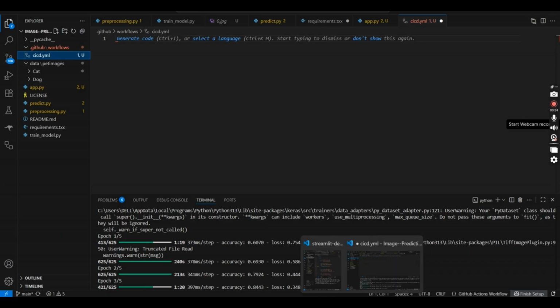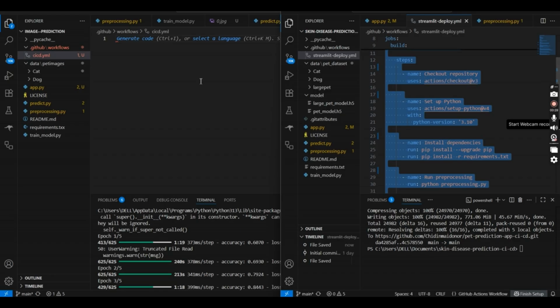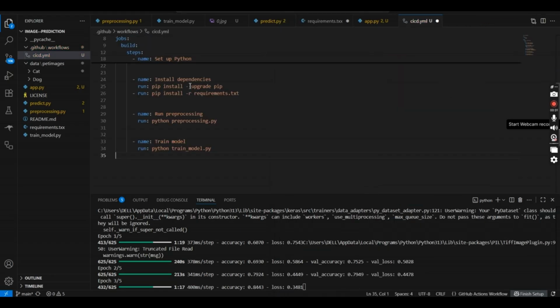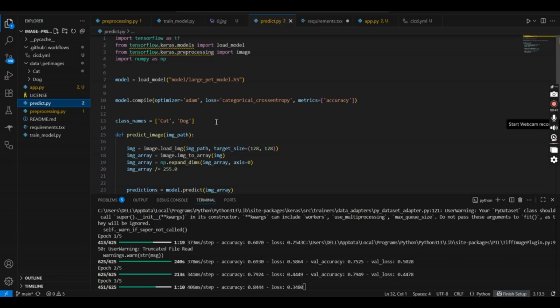So let me get the code from my .yaml file from the previous project I did. I have to go there, copy it, and I'll just paste it because of time. So this is it, and I'll just save it. So once we're done training, the next thing we'll do is to predict, or to test our prediction to see how well it does.